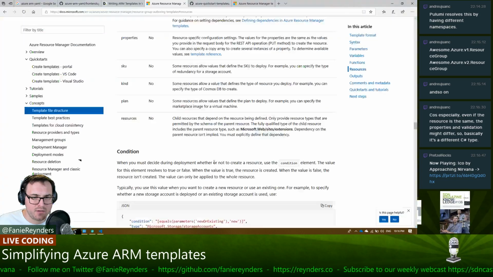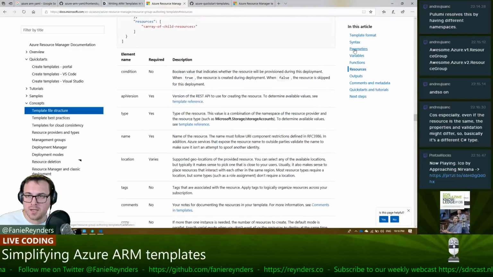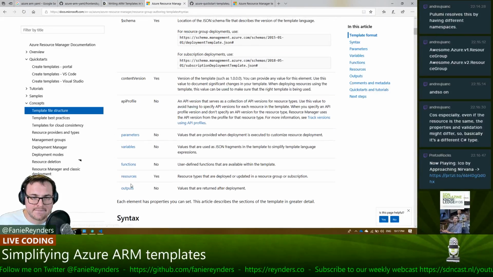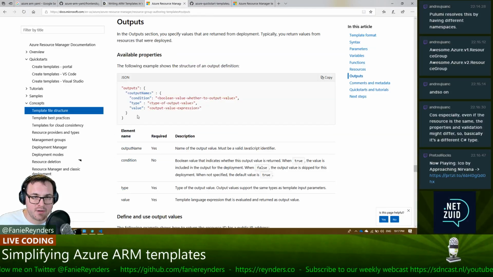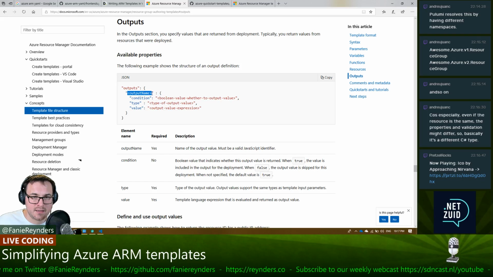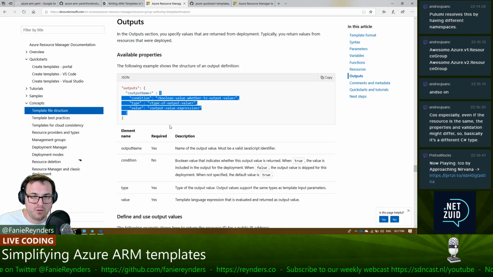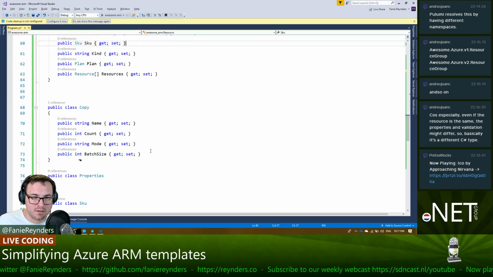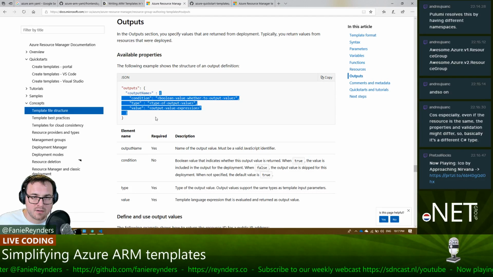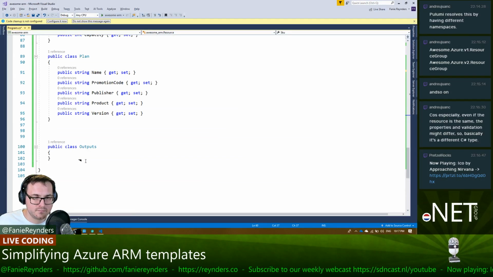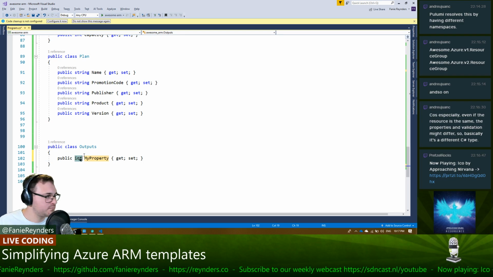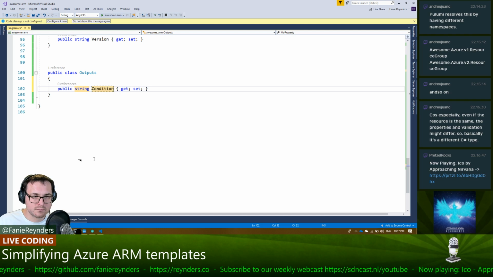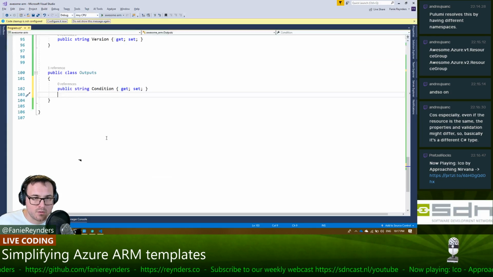Alright, so what do we have here now? Going back to the syntax again, we still have outputs. So outputs has a key with a value object, so let's say that's a condition. String condition. And another one called type.